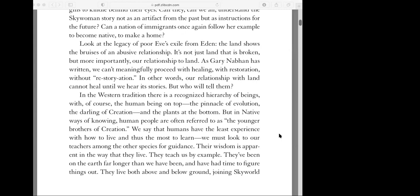In the Western tradition, there is a recognized hierarchy of beings with, of course, the human being on top, the pinnacle of evolution, the darling of creation, and the plants at the bottom. But in native ways of knowing, human people are often referred to as the younger brothers of creation. We say that humans have the last experience with how to live and thus the most to learn. We must look to our teachers among the other species for guidance.